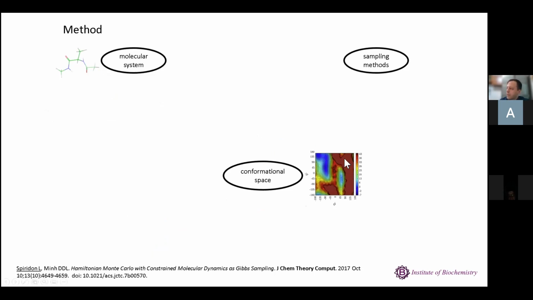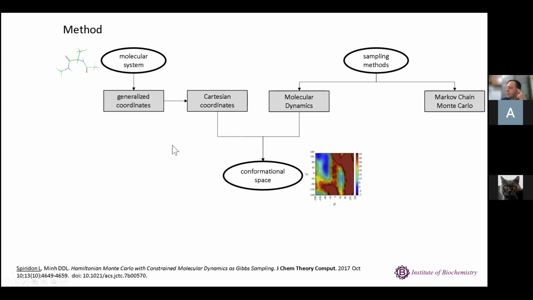And this conformational space in particular is the conformational space represented in the two angles phi and psi of the peptidic bond, the smallest peptide model system that we use for sampling, and it's called alanine dipeptide. And it can be represented in a 2D surface. And as you can see here, the surface has a few minima on the left and one minima on the right. And the problem lies in the fact that it's very hard to get from one minima to another. And so you have this molecular system, you have some sampling methods, so you want to do better for this.